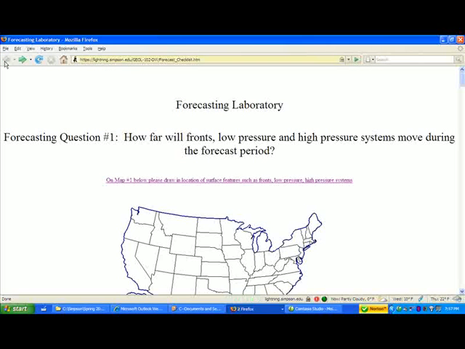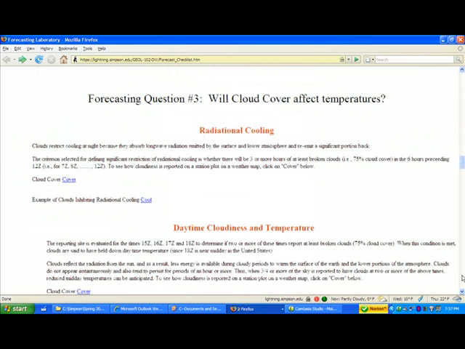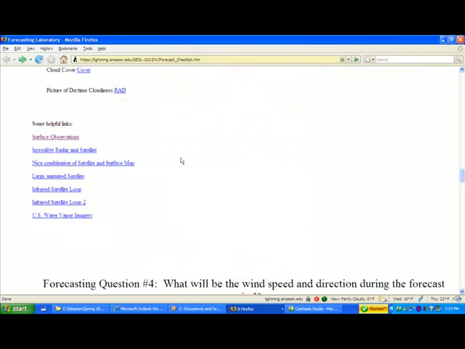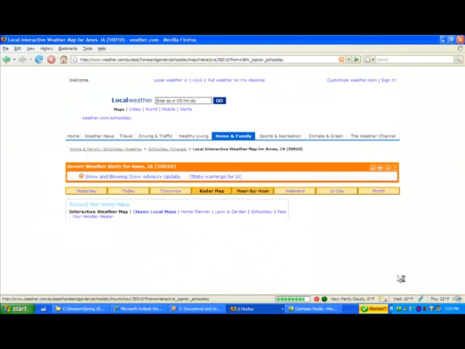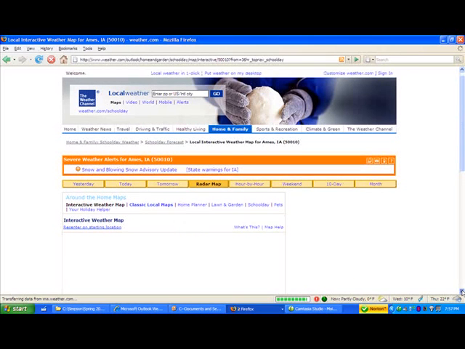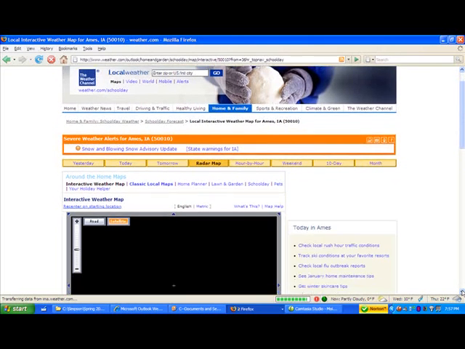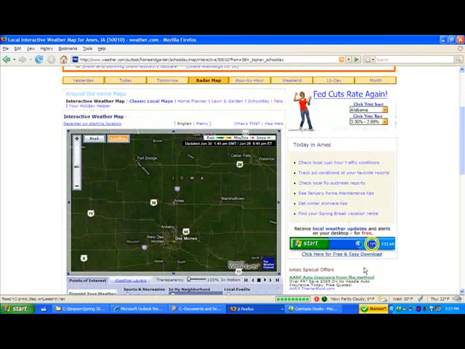But to convince myself of this, what I'd really like to see is a satellite movie, and to see how clouds are moving. So I'm clicking on Incredible Radar and Satellite. This is from the Weather Channel, and it is a little slow on the loading, especially if you have a slow connection, but it's a really, really spectacular view. And there's several things that you can do to control it.